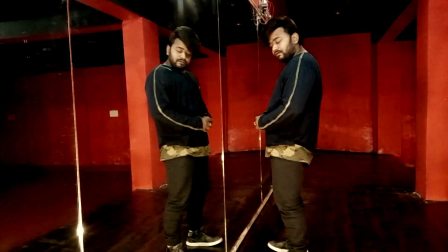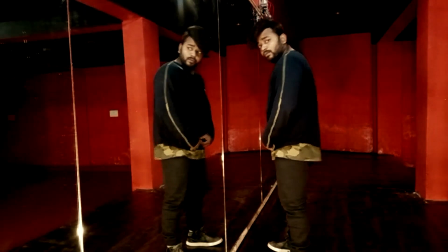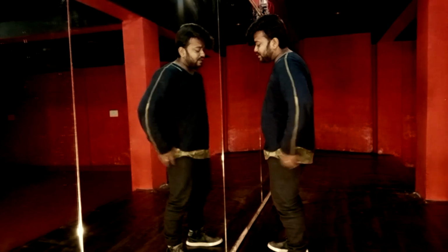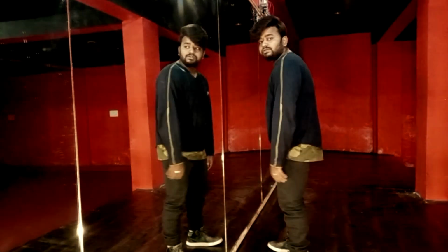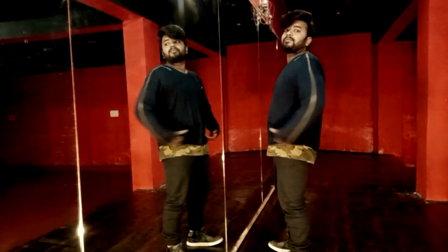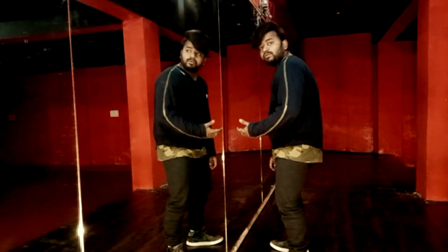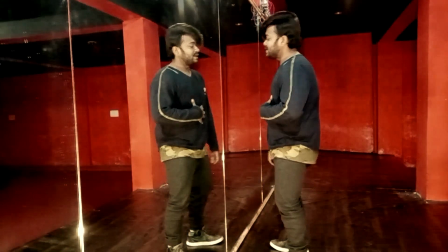Just prep your position wherever you are standing. 1. Lock this position, means we are not going to use like this. We are not going to like this. The upper body is only totally working over here. 1, 2, 3, 4, 5, 6.